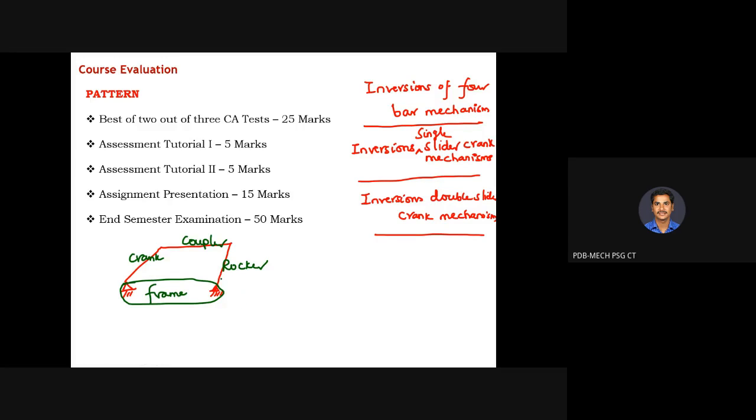If one of the links in a 4-bar mechanism is replaced with a slider, then it is said to be what? Your single slider mechanism. For example, let me keep all the links in the 4-bar mechanism as they are. I'm going to keep the frame and the coupler, and instead of the rocker, I'm going to replace it with the slider. The slider is resting on the frame. So what change have I made when compared to the 4-bar mechanism?